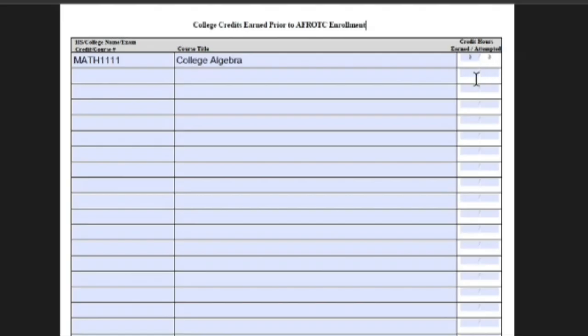All of that should be in your transcript, so it's just copying everything from there to the last page on your Form 172. So just add all the classes you've taken prior to coming here on this page.